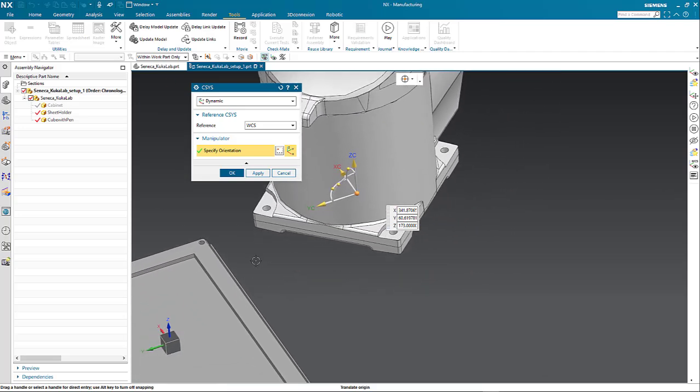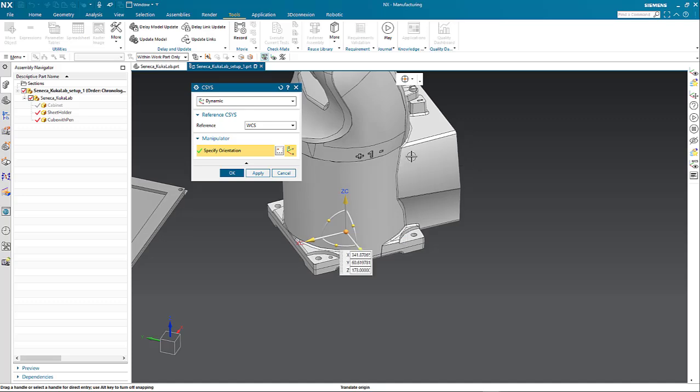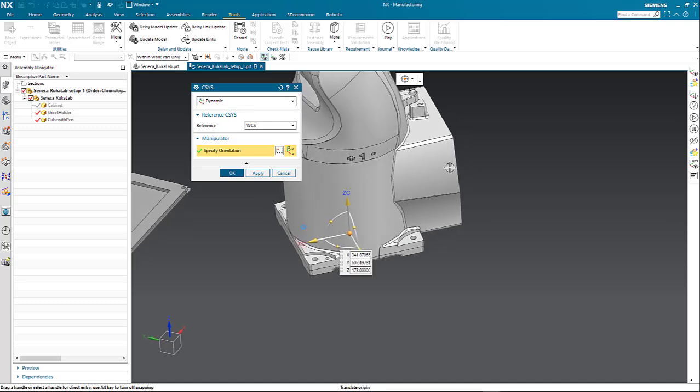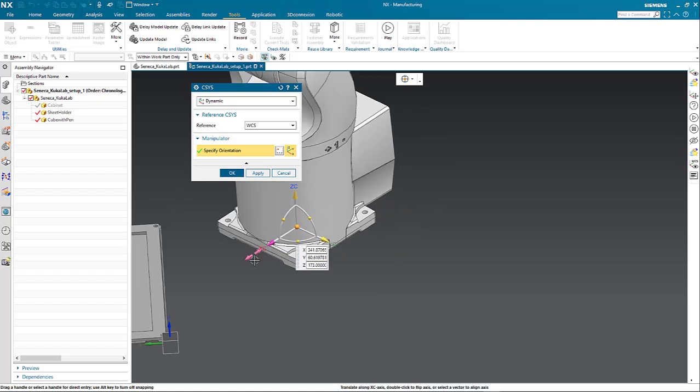Let's go over here, and I want the x-axis to point through this front face. So in the face opposite to where the power is coming into the robot, I want that x-axis pointing in the opposite direction.